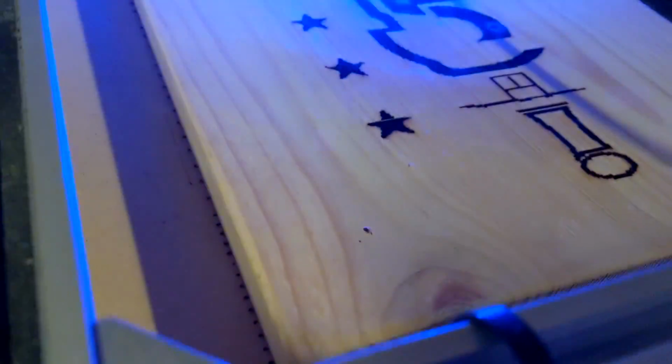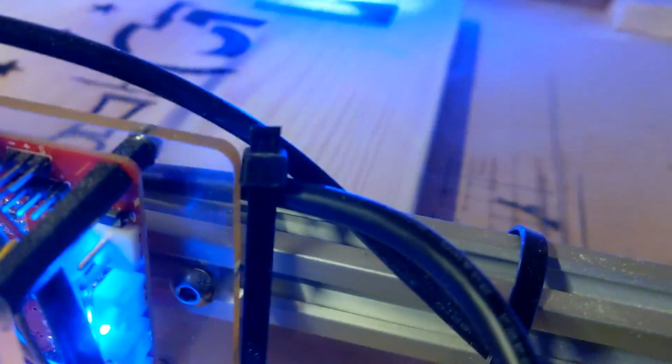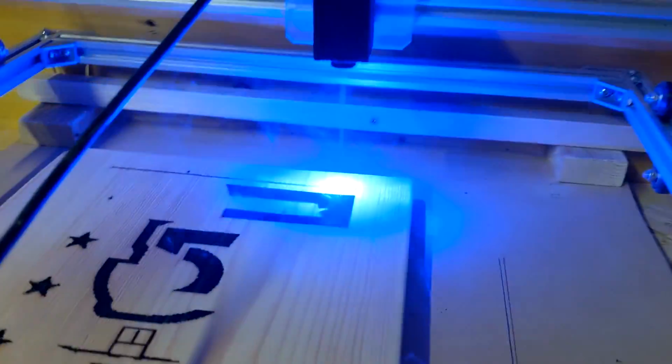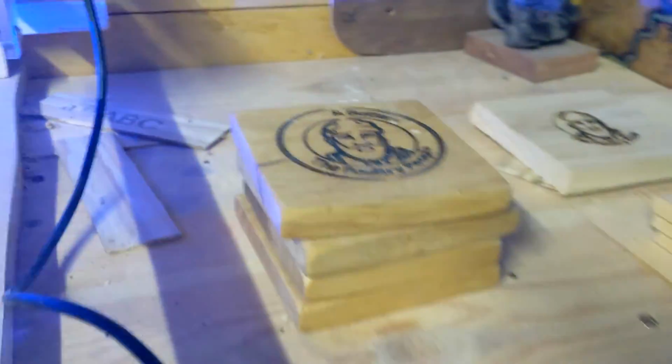I've got a 1x1 running across the back there, and that's actually pinning the machine to the wall, so in case the machine gets knocked, it's not going to go anywhere. And then under each leg, we've got a packer that's the same thickness as the piece of wood that we're actually working on, so we don't have to refocus the laser to do the work.